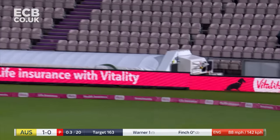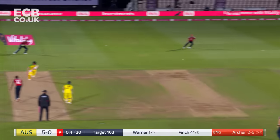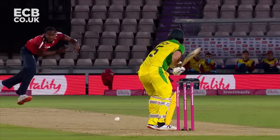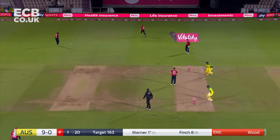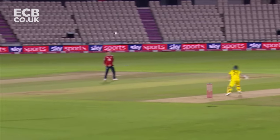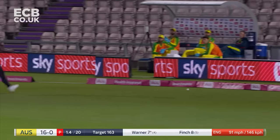Australia dragged that back pretty well. Pulled away and pulled well — couple of bounces away for four. First boundary in the run chase. Excellent shot from Finch. And straight away past fine leg — that's exactly what the skipper did not want. Back-to-back boundaries for Australia. Fine leg was up in the circle, didn't see it, a streaky boundary — Warner's first.